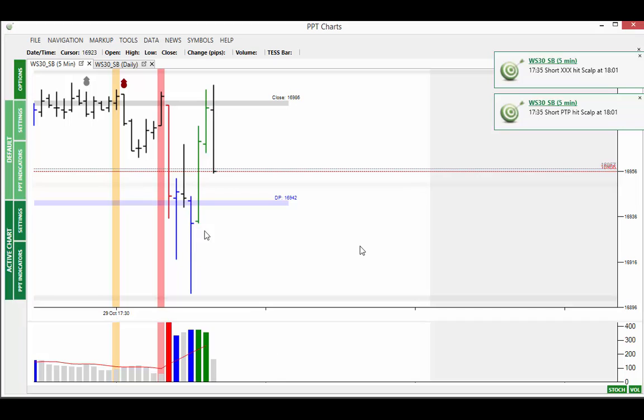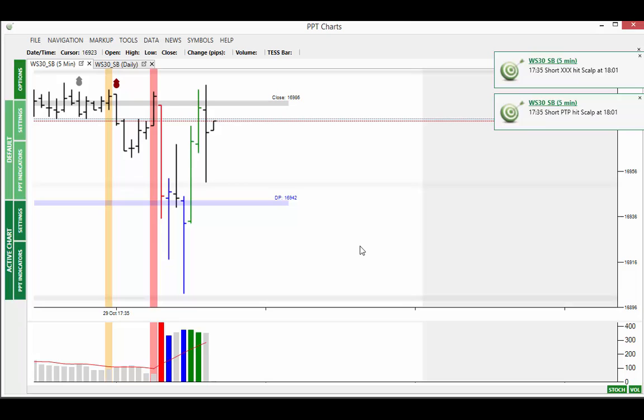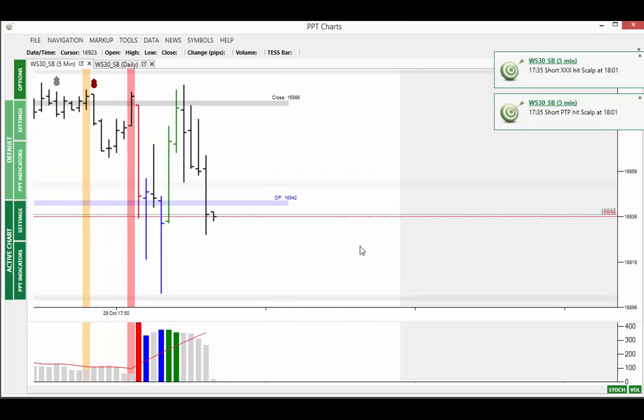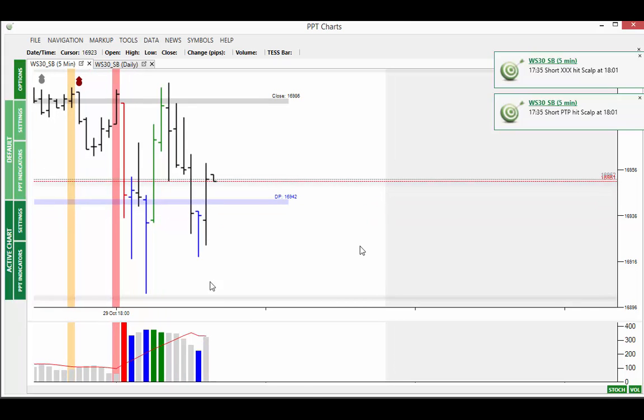So we see the buying coming into the market now with these two bars. The market then reverses off the close of the previous day. Unfortunately, no signals to get the buy side, but we can see all of this testing, and I am going to do a course of videos on these bars, what they mean, and how you can read the market using these bars, because these blue bars really are what are known as tests.